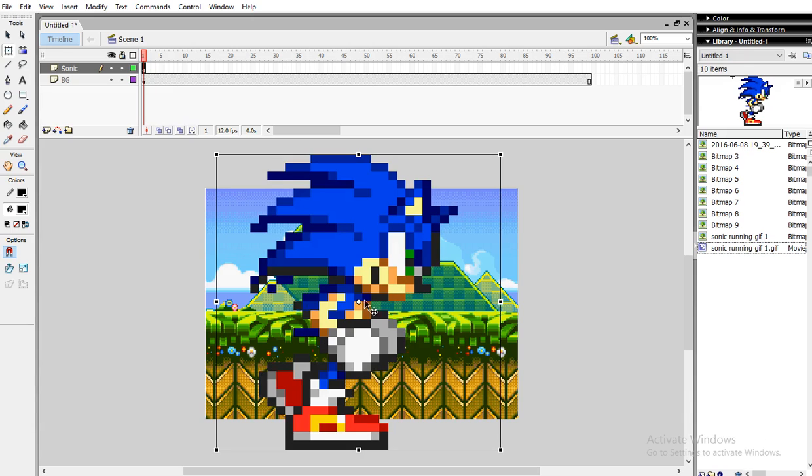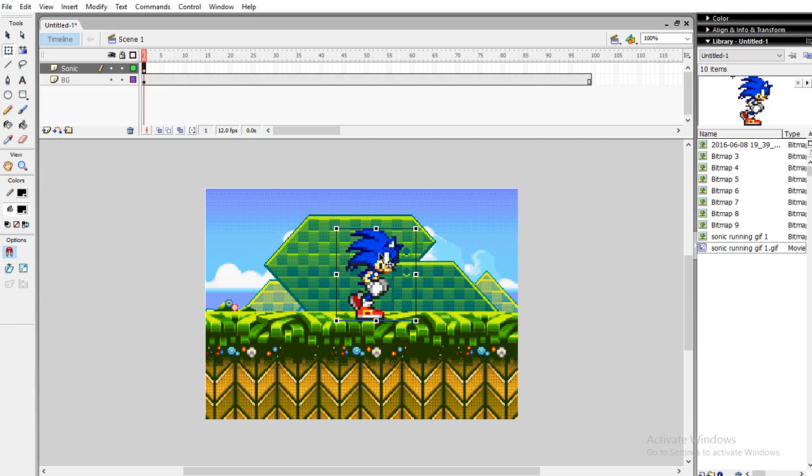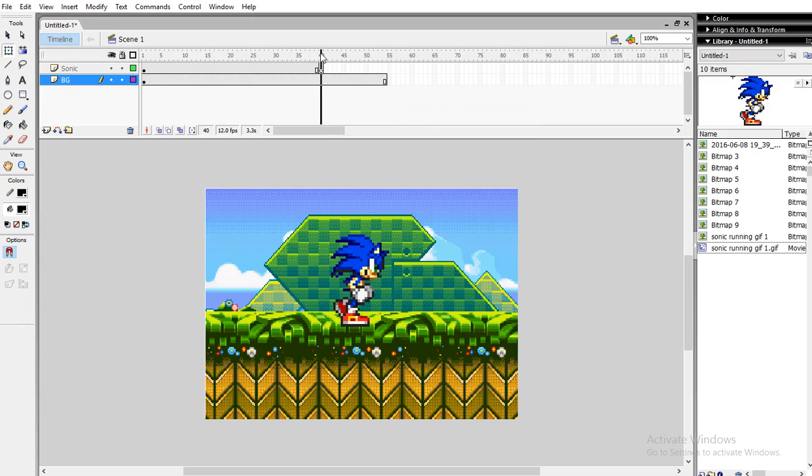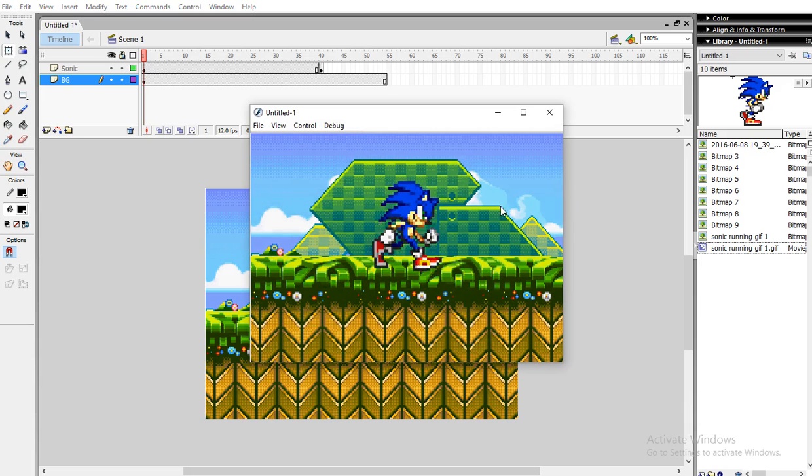As you can see, it's way too big. So I'm going to resize that real fast. There we go, that's perfect. And now I'm going to have Sonic be on screen up to frame 40. Insert keyframe. So now he will be up to frame 40, and then past 40, he will disappear for the rest of the animation. I'm also going to delete some of this so it's not too crazy long. So he'll appear to here and then leave. Now if we test it, he'll be running there for the animation and then disappear after it ends.